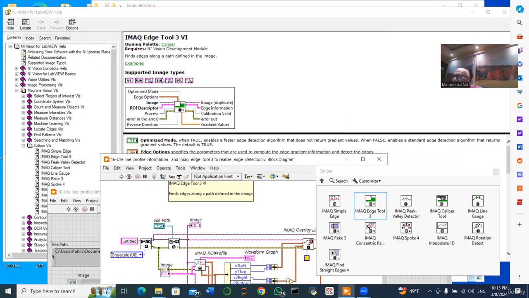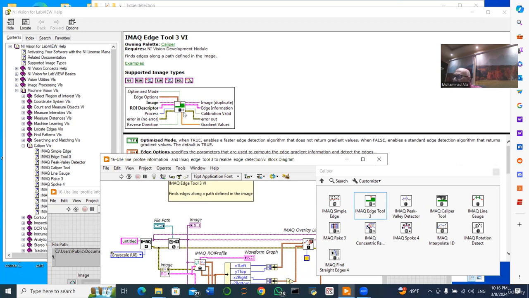And as you see, it has the input, which is the image of interest there, where we want to find the edges and where we are going to draw a line, for example.